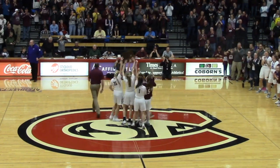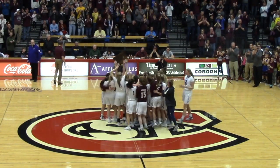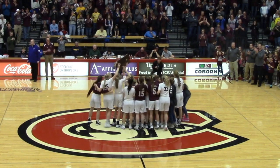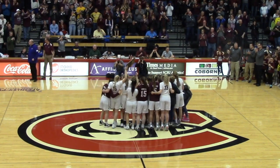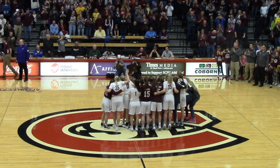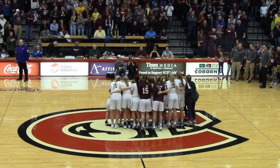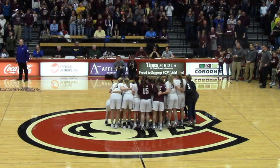The Sox Center girls receive the trophy — the champions out of Section 6-AA. Sox Center Mainstreeters will make it to the state tournament next week. They join eight other teams that have made it to the state tournament. For Sox Center: one championship, three runners-up. This team will give it a go next week.